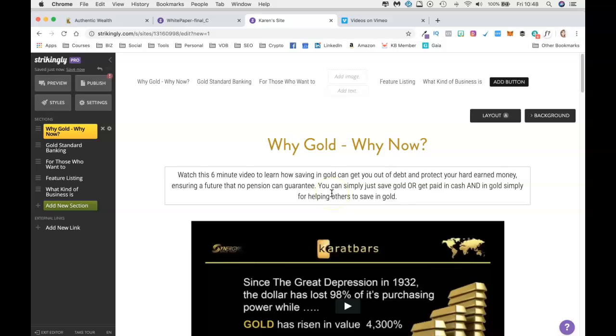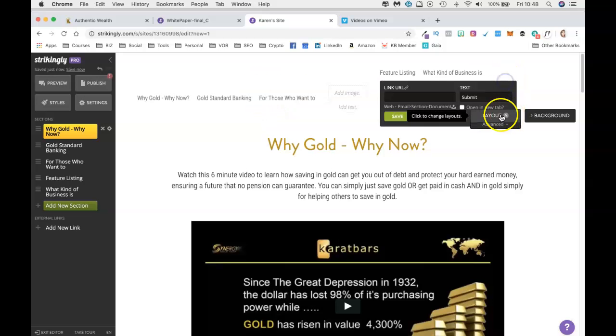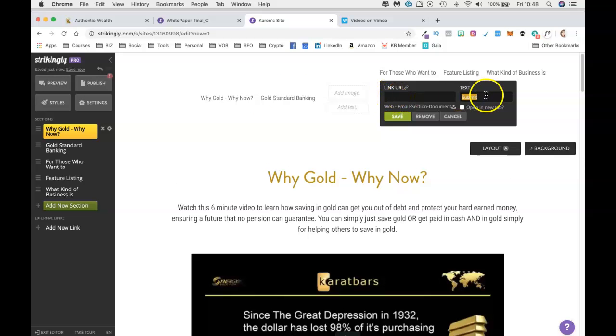All right, so we want to now firstly add a button up here. So it's the same thing again. You put your link and we put get your free gold account. Okay. And actually one thing I haven't mentioned is you do want to tick this box here on each of the buttons as well. Open in new tab. What it means is that it will open in a separate tab to this one that's opened, so it doesn't just completely make this page disappear for the person, because they might want to keep it open for reference.